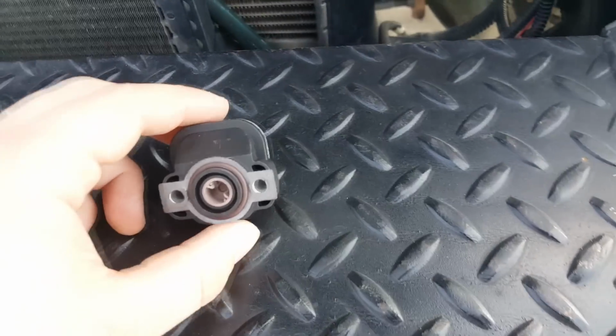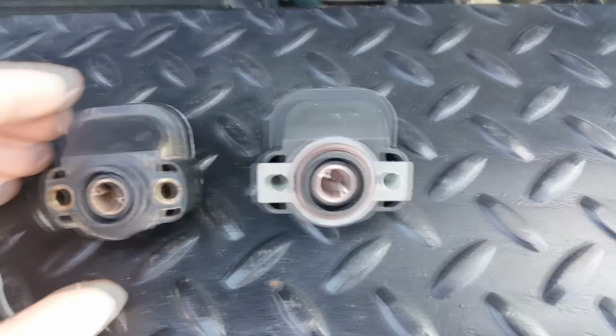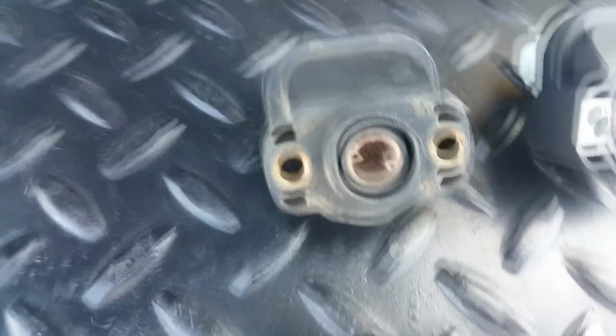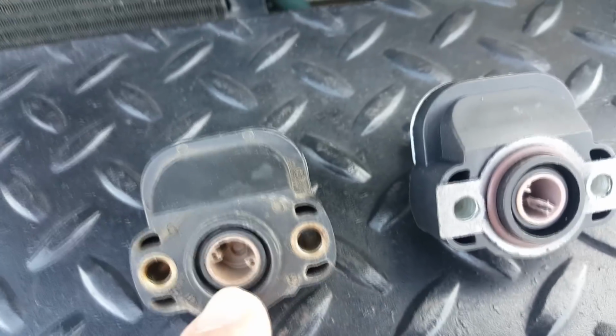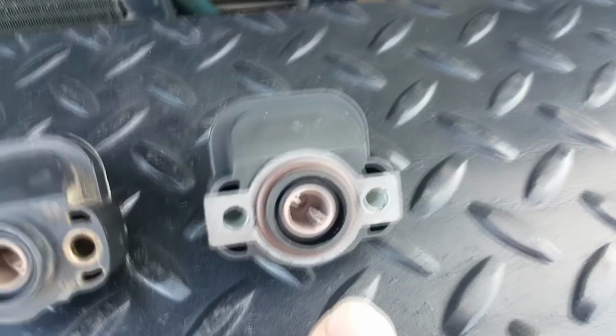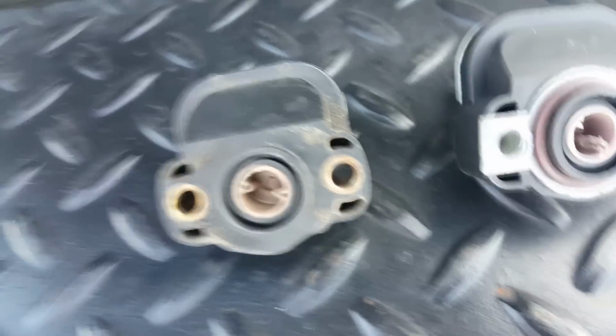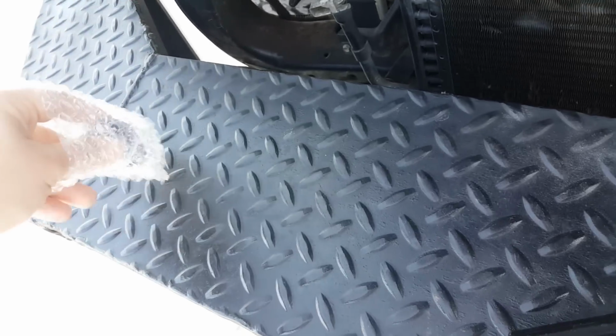So this is the one I just pulled off, and then this is one I had from quite a while back. If you look at the first one here, you can see these two prongs, and this one still has the prongs, so that's a plus. And as you can see on this one, the prongs have been chopped off. And let's grab the new one out.